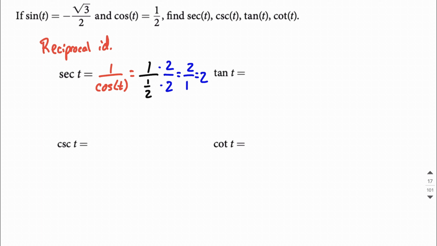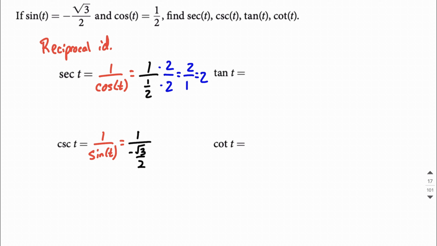What I want to point out is I went through all the steps there, but really if we started out with 1 over 1/2, the reciprocal simply states that we have to flip this upside down. The reciprocal would be to invert numerator and denominator and get to 2 over 1. So with that in mind, we can make this a faster process if we want to get cosecant of t. Cosecant of t, though, is 1 over sine of t from the reciprocal identity. Again, I'm going to go through our steps, but really you can flip-flop numerator and denominator, and you can get there pretty quickly. So we're going to go 1 over, now I'm filling in sine of t, which was negative square root of 3 over 2.